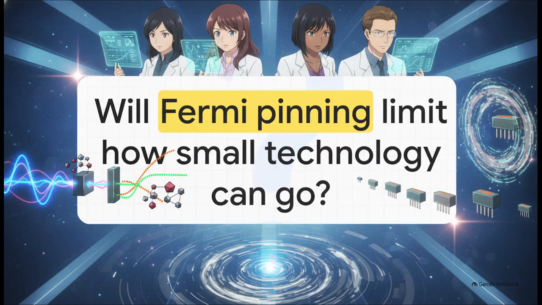Which leaves us with a final, pretty provocative thought. We have spent decades mastering the chaotic physics of contact, brilliantly manipulating Fermi levels and depletion regions to build the digital age as we know it. But as our transistors continue to shrink, getting closer and closer to the literal atomic limit, we have to wonder, are we reaching a threshold where this delicate electrostatic balance becomes completely impossible to tame? Will Fermi-level pinning and violent band bending eventually put an absolute, hard physical limit on how small our technology can actually go? It's a massive question, and it's exactly what the brightest minds in semiconductor physics are racing to answer today.